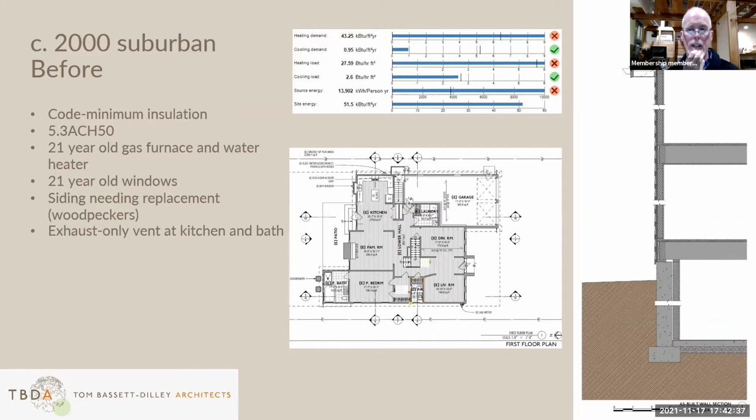So the owner said, what do you think? What do we do here? I'm like, well, I think you have a pretty interesting opportunity, because with a lot of people, if your water heater is going to go out, you can replace it with a heat pump water heater. You may struggle a little bit to find a plumber to do that, and you need to run a new electric line to it, which is going to be a 220 or 240. I get my 200s confused. But anyway, you can do incremental things like that. Here, she's doing it all at once.